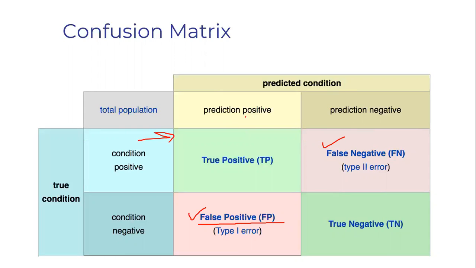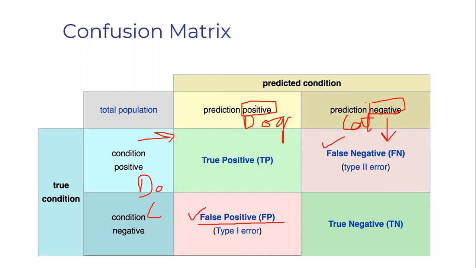For cat and dog, suppose this is my dog class and this is my cat class, and positive is dog and negative is cat. A false negative is when my model says it's a cat, but in actuality it is a dog. A false positive is when my model says it's a dog, but in actuality it is a cat. So positive and negative correspond to the two values a class can take, whether male or female. I can assign positive to male and negative to female.